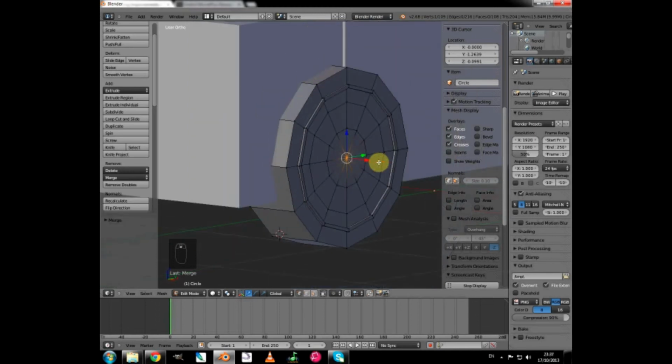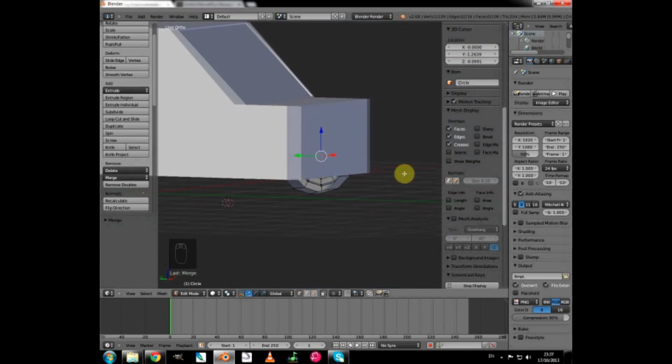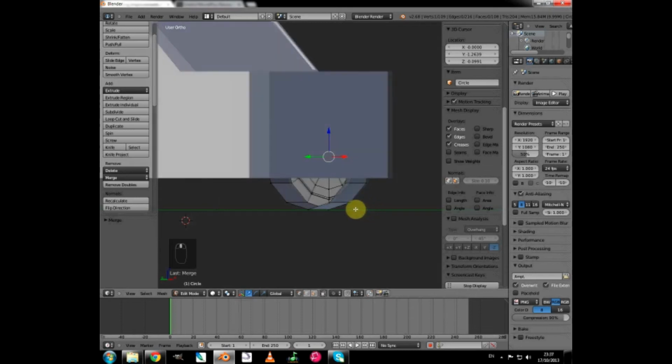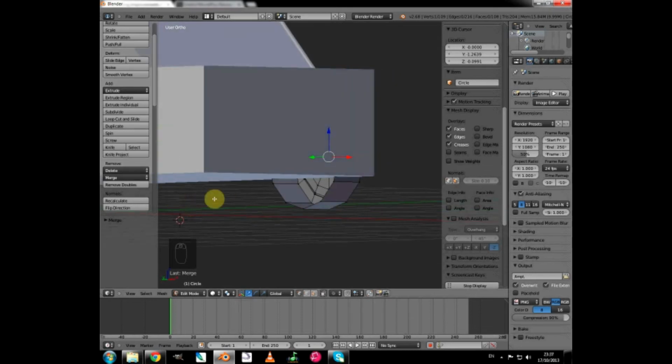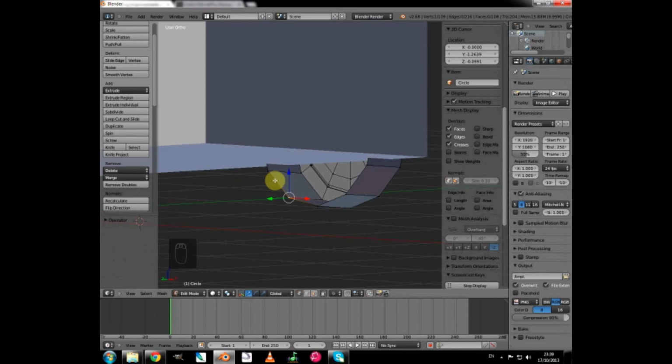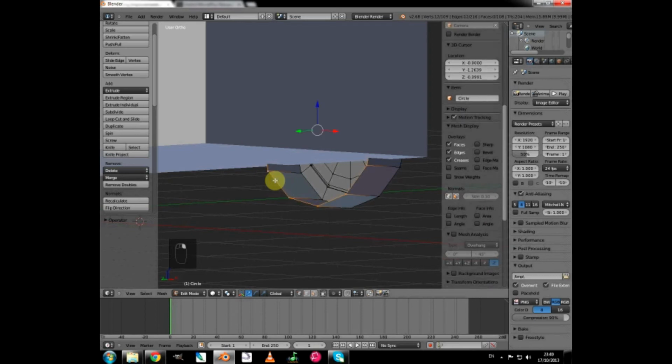Fabulous. Now if we just rotate around to the opposite side of the wheel, we'll see that the back of the wheel is empty, which wouldn't matter too much, but we're going to duplicate this wheel and you'll be able to see it from the other side of the car, so we would like to fill that in. I can hover my mouse over the edge of the mesh, hold down Alt and right select, and that selects the entire loop of vertices in one go, and that just makes selecting easy.